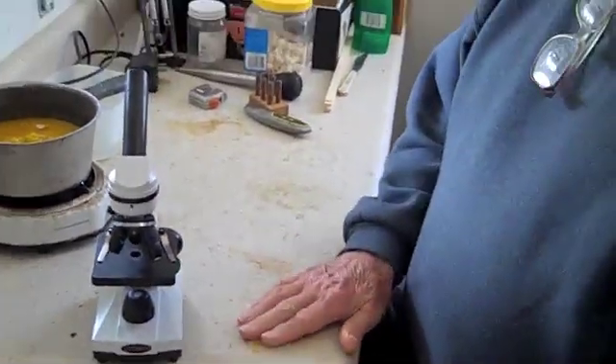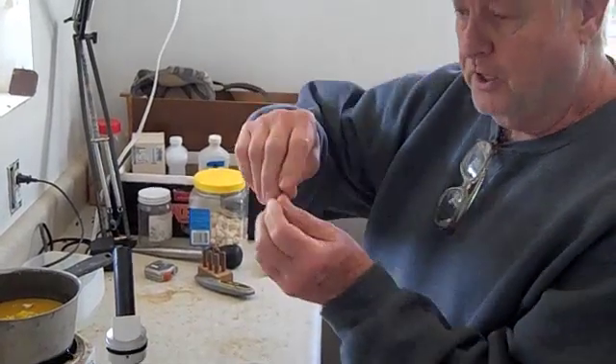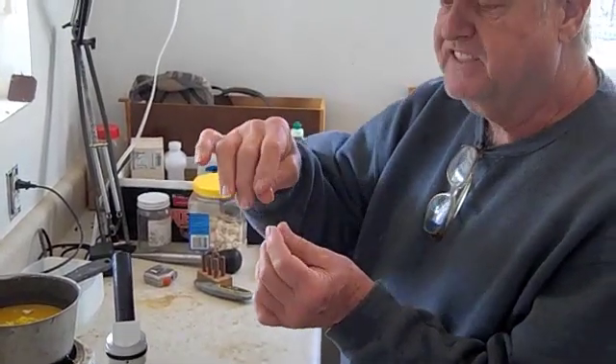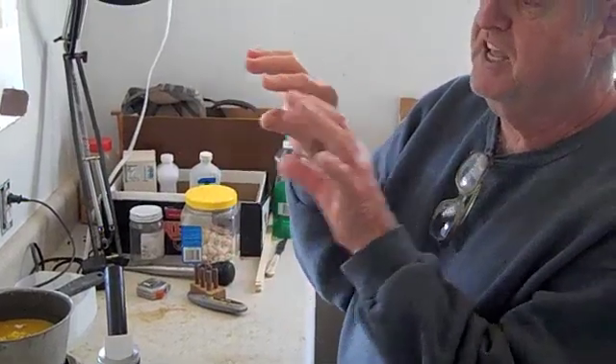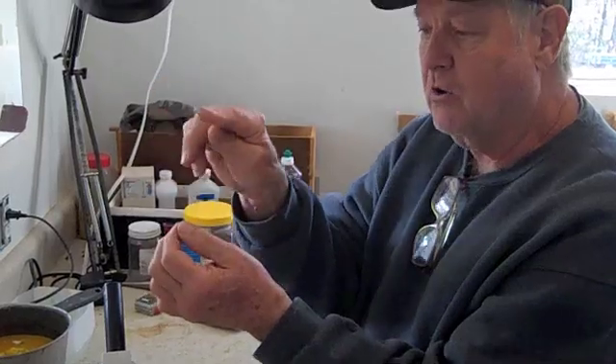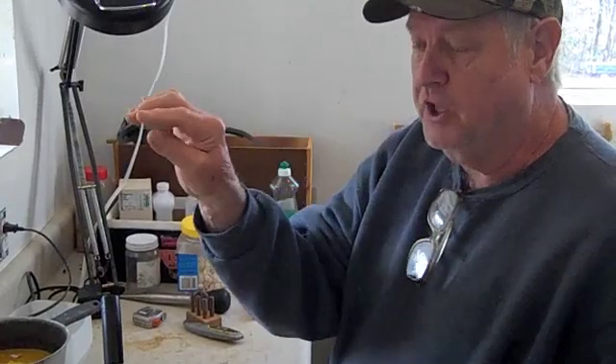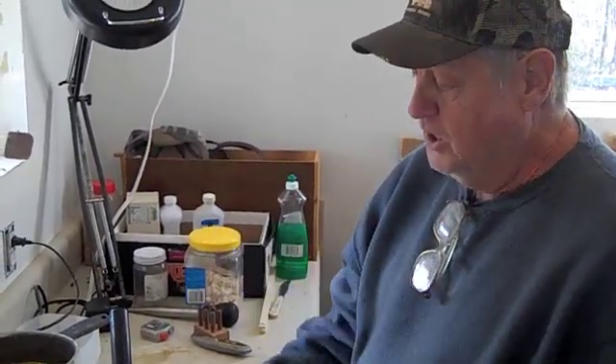Now, if you're having bees dying, it's very easy to take a little set of forceps, pull the honeybee's head off, and then you'll be able to see inside of the stomach. Take your forceps and pull the collar off that goes around the bee. You take and pull that off, and then you can look in there and see the trachea tubes. What you want to look for is scarring — you're going to see a dark gray to a black spot on the trachea. That's going to give you an indication right there if you have trachea mites and your bees are dying on you.